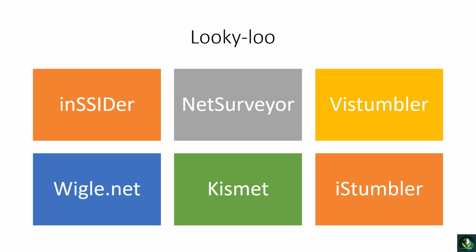We also have something called Kismet. Kismet is a layer 2 wireless network detector, sniffer, and IDS. There is also Ice Tumbler, and this is the final one. It is a discovery tool that provides a plugin for finding not only access points but also Bluetooth devices, location information, and Mac devices.